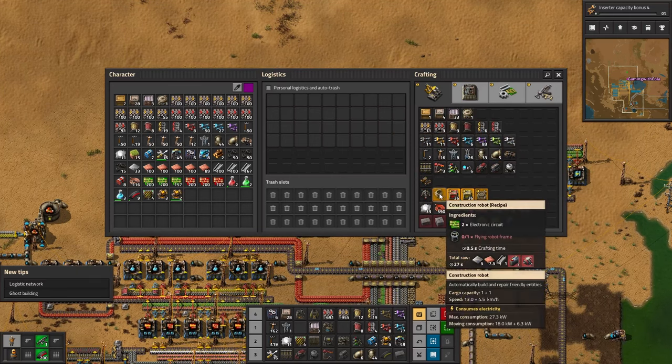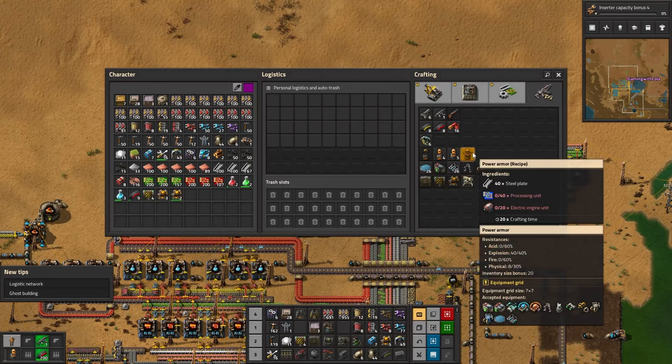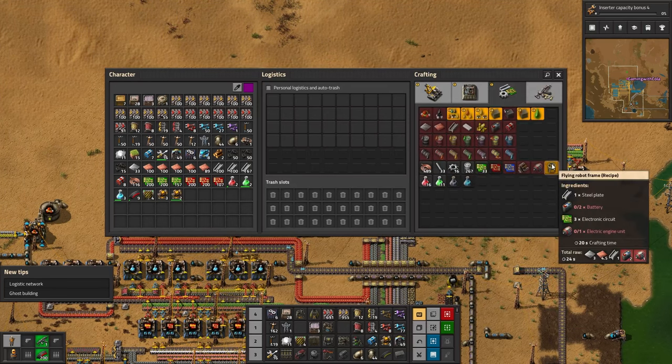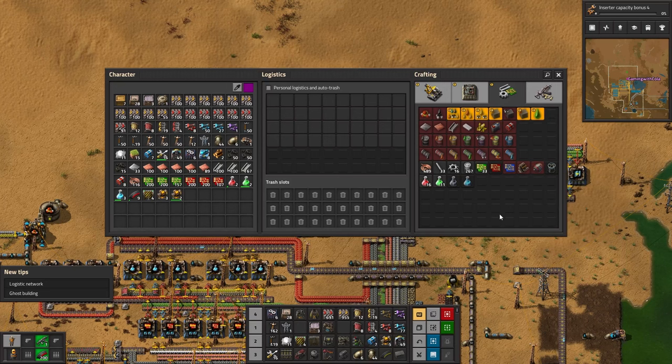I can do robots now. Flying machine. What am I doing? Flying machine. Is that not anywhere in here? No. Flying machine, is that it? Flying machine, robot. So I need batteries and a motor. So I need motor here. That needs lubricant. Right, I need lubricant. What's that? Heavy oil. I need heavy oil.